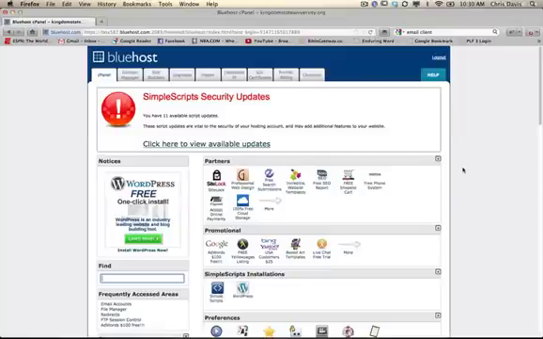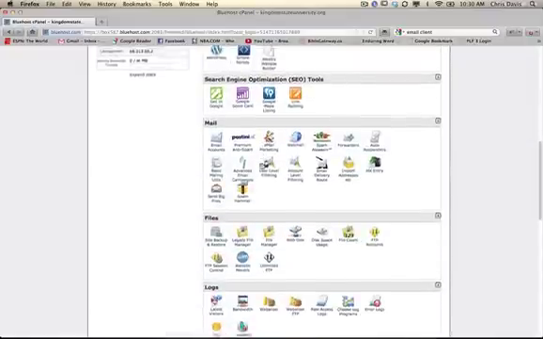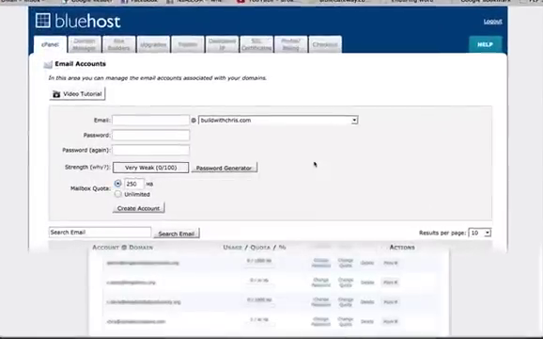Once you're logged in, you're going to want to scroll down to right here, email accounts, and click that. All right, next you'll be at this screen where you actually are going to set up the email account. If you pay attention, right here is where you would type in the name. So, for example, I'm using my BillWithChris.com. If you click this arrow drop down, it'll actually show you a list of all your domains. Me, I have multiple domains, so I can set up the email for any account on this dashboard.